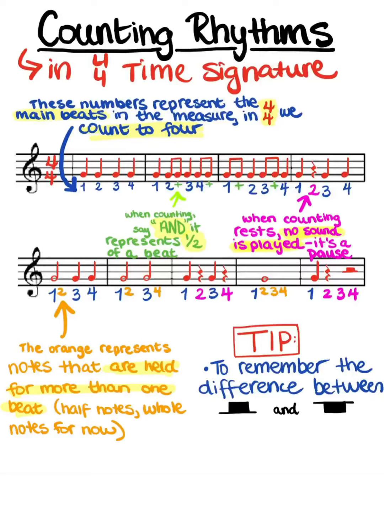Okay, so now in this next measure we have 2 half notes, and just like the measure before, it's practically the same, and we'd clap it like this. 1, 2, 3, 4. Okay, so now this is another measure with 2 quarter rests, and just remember the pink numbers from before, that we don't play any sound on the rests, and to clap it, it's like this. 1, 2, 3, 4.